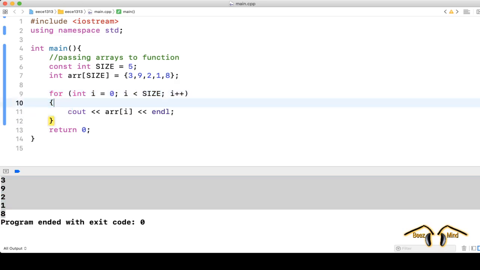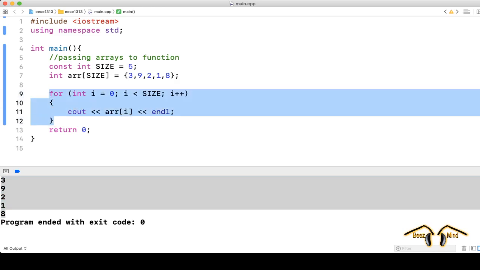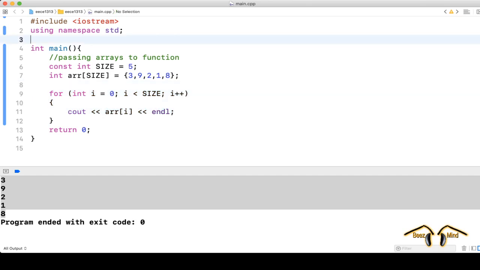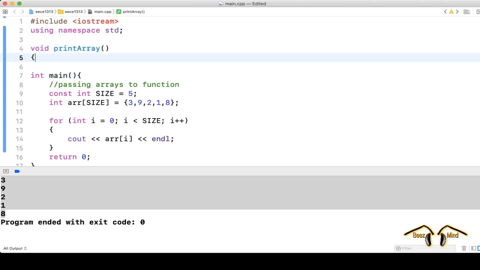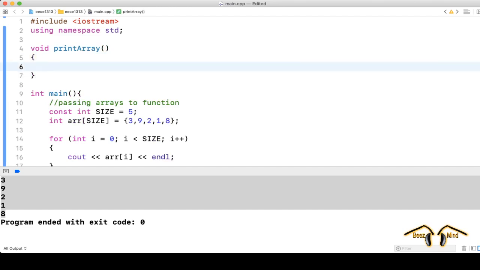But let's say you don't want to do this in the main function. You want to create a function that will print an array. This function does not return anything, it just prints the array, and you need to pass the array here.